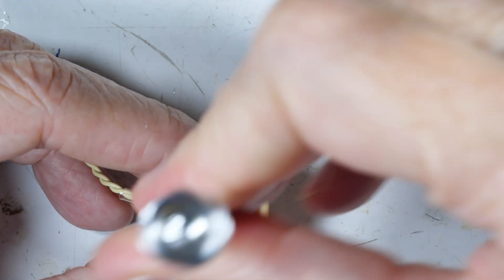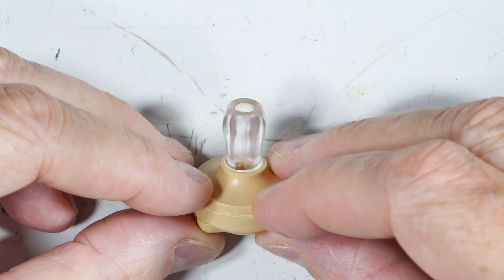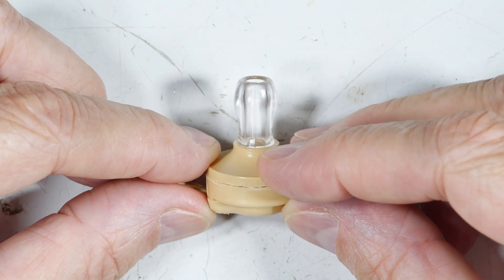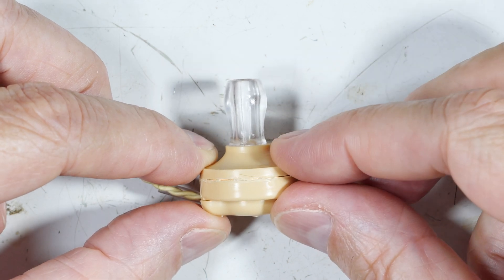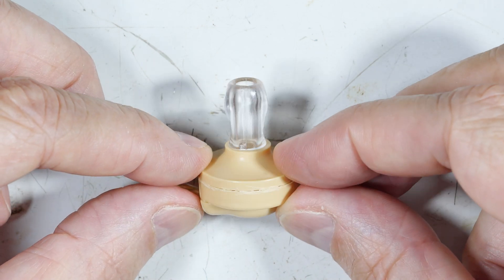Find where the screw starts, get it down with a little click. Once the super glue is dry — don't put it in your ear before then — it's ready to go, and that is the permanent fix. So many of these are out there that aren't any good, but I think this repair you'll find adequate for a very long time. Hope you found that useful and interesting in your DIY crystal radio-ing.